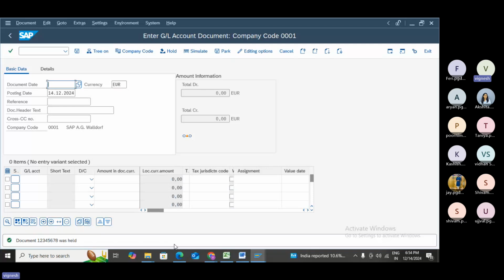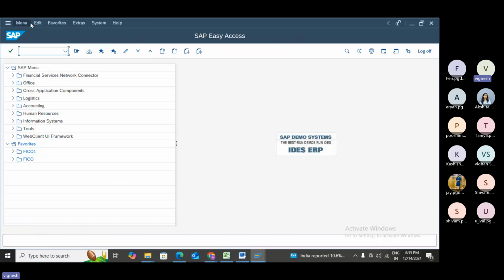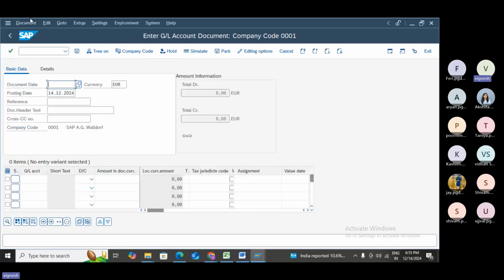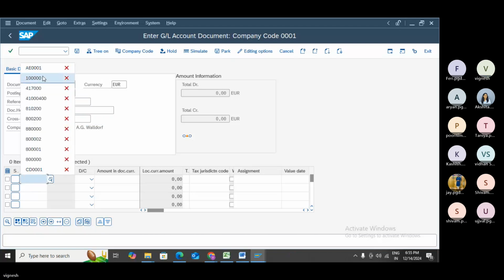Now after coming back from the meeting, I will start from the beginning. Exit. FB50. The document date will be 14/12, reference will be test, document header text will be test, and the GL account will be this.